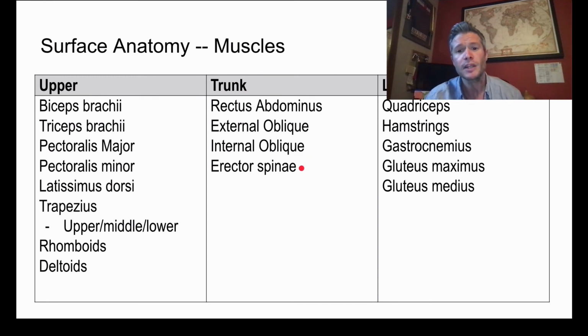Okay. The erector spinae, I pointed that out earlier, but I call it the double-sided bridge. It's a big span of muscle that's just on either side of your spine. Usually in people's lower backs, you can see them. They're probably some of the muscles that get quite sore for a lot of people in their lumbar. They're about an inch or an inch and a half wide and run all the way up the body, getting thinner and thinner, all the way up to the base of the skull.